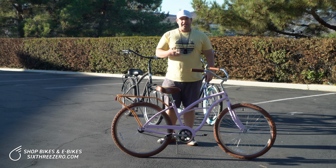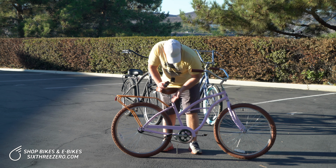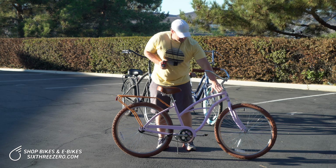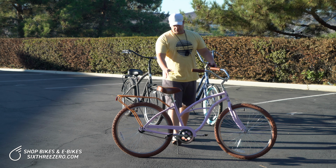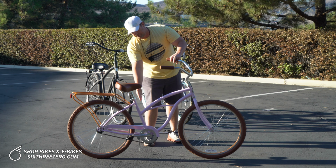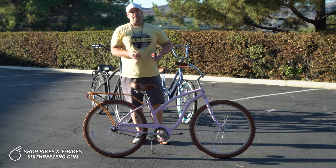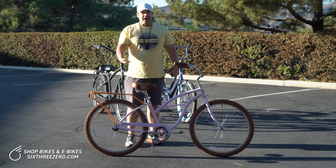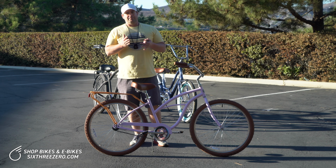And in a lot of traditional triangle frame bikes, they call them triangle frame because it's literally just here to here to here. Now with cruisers, you've got this curved frame, so it's not a triangle, it's actually a curve, but that's the essence of what a triangle frame is. You've got your hips lined up directly below, your feet lined up directly below your hips. Now, the advantage for having a setup that way is really maximum thrust on the down pedal, max efficiency and power output. If you need to go fast or generate power, this really is the best design.